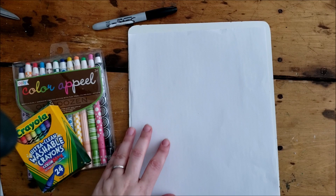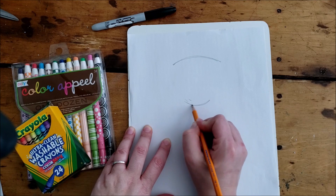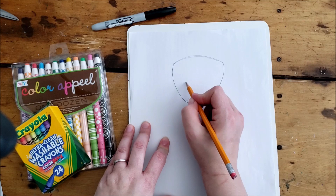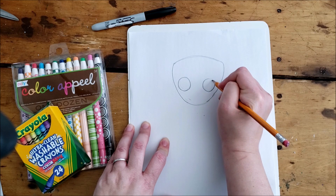To begin our drawing today we're going to start with a pencil and draw the curve of the puppy's head and then another curve where we want the chin to be. That curve is going to be a little more narrow, and we'll add in the sides — you can see how the head is wider at the top and more narrow at the chin. To make it a cute puppy we're doing some big round eyes and then smaller circles inside for the eye shine — one medium and one small in each eye.